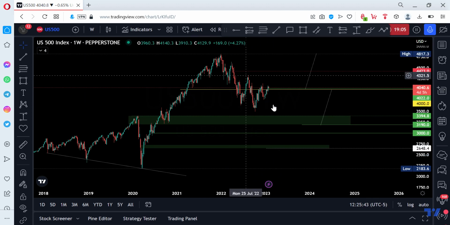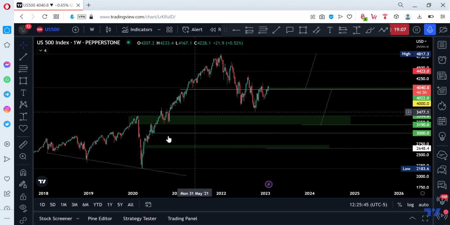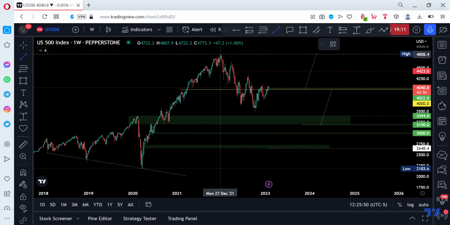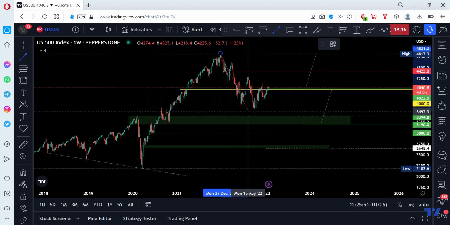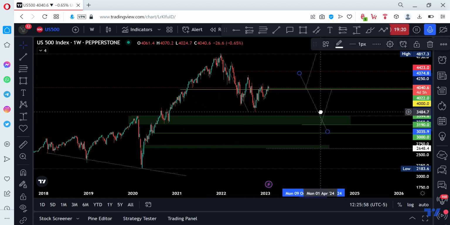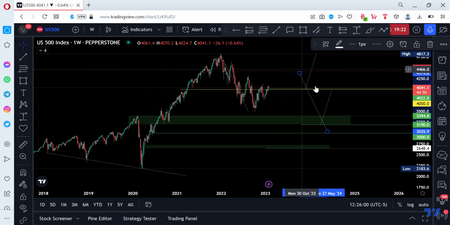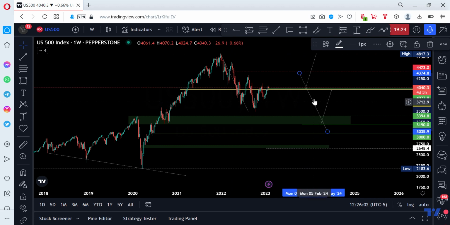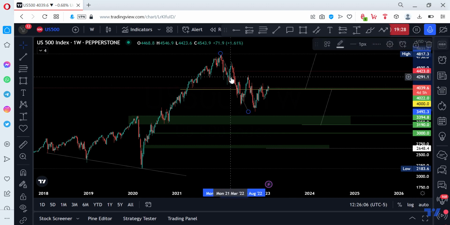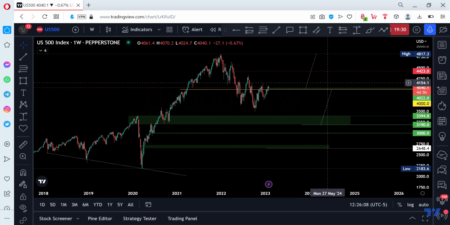Okay, what we are trading here is a pullback on the yearly chart. And what I would like to see, as I said on the monthly, is a complex pullback, which is, let's say, this is the first leg. I want to see another leg lower, and that's a good buy. I don't know, it's gonna be around this zone. Well, we don't know. So we trade what we see, and that's it.